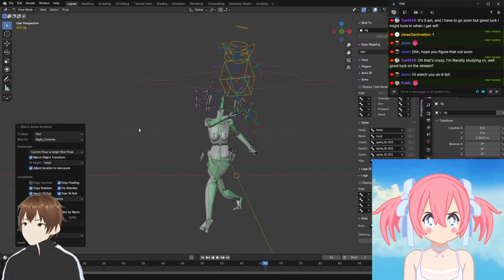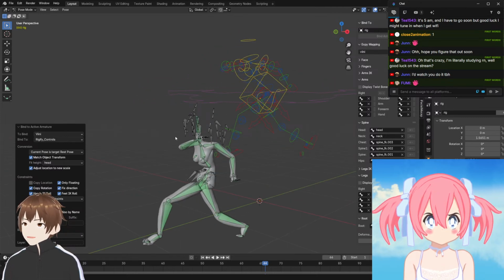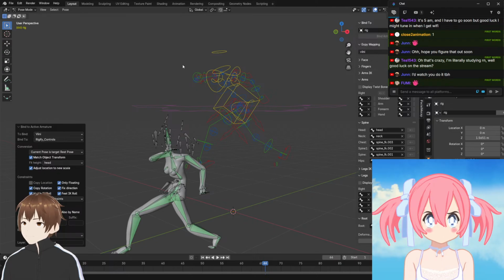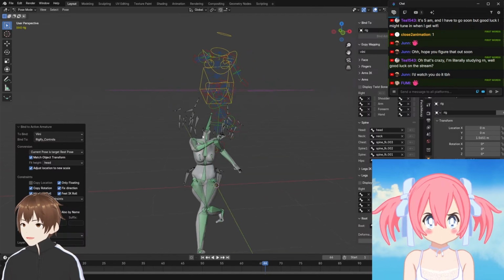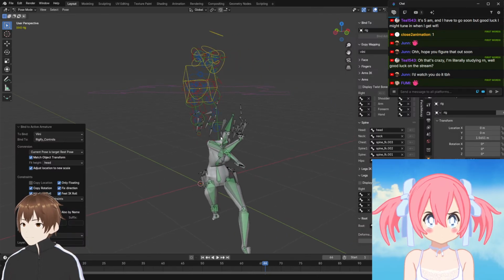But if we just rig Vini to the Rigify instead, is it going to be easier to convert it to the other one?